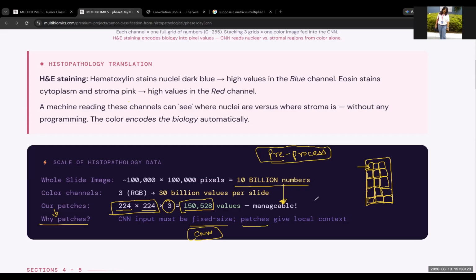These patches won't give the whole slide at once, but a smaller area, local context, first it will learn. So basically a huge task is being broken down into smaller, simpler tasks. Understood? Many smaller, simpler tasks. I hope this is clear. Till now it is clear.